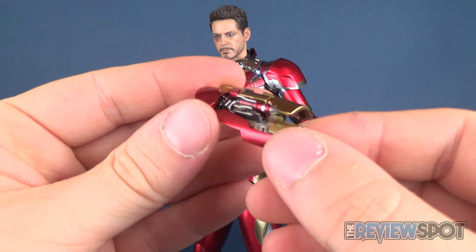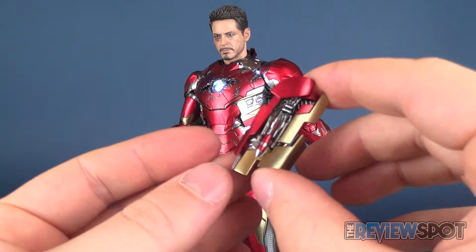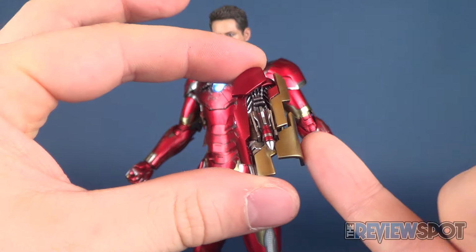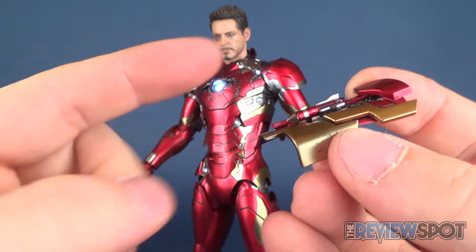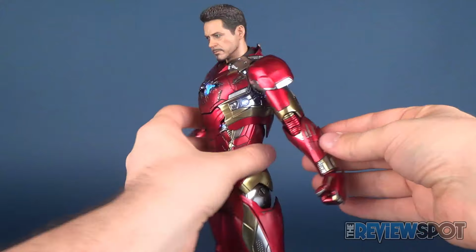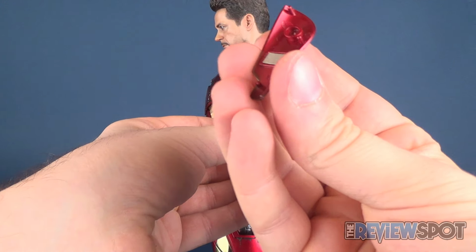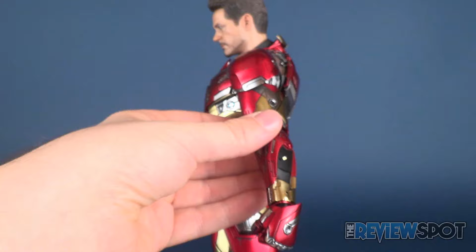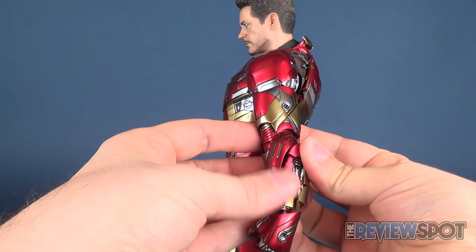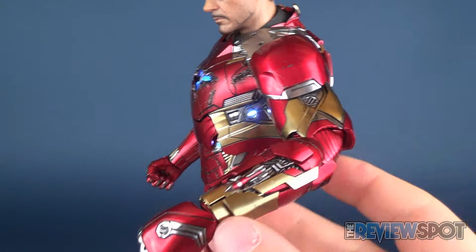So check these out. These are pretty cool. The Mark 46 comes with these missile-firing armor plates that actually replace the plates on his forearms currently. So that gorgeous cranberry red and gold, but now you can see how the plates have separated from themselves, and this one lone red missile has extended itself out. Now these are magnets. There's magnets on the back, so they're a little bit easier to put on and remove. Simply go ahead and spin the figure to the side just to access his forearm. This would also come in handy if you had long nails, but there's a magnet right there. You take that off, replace it with the armor of choice. Line everything up, and you can get him armored up. It's a small little touch, but I really like how that turned out.